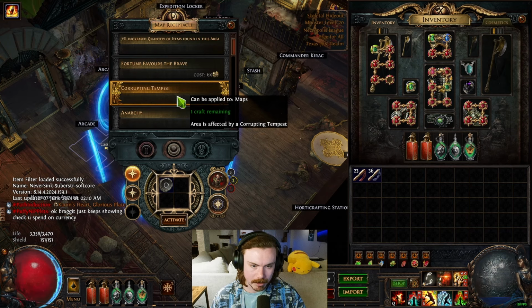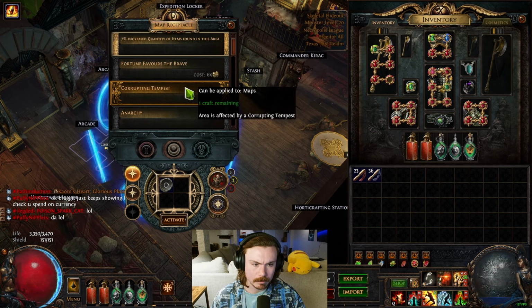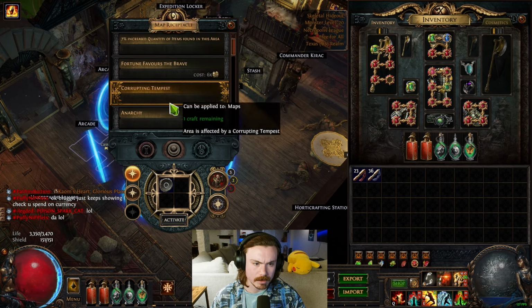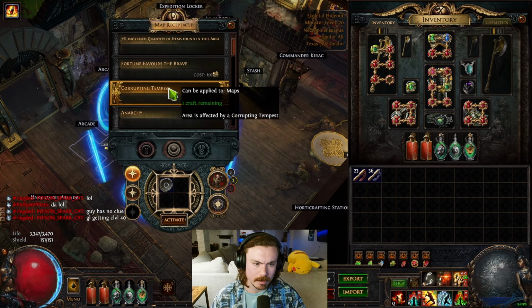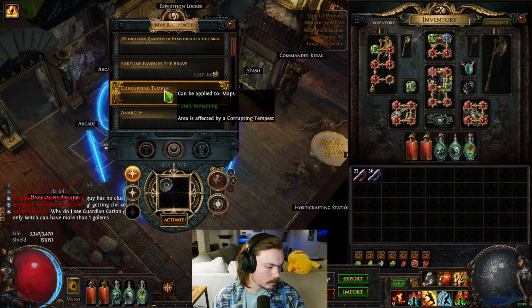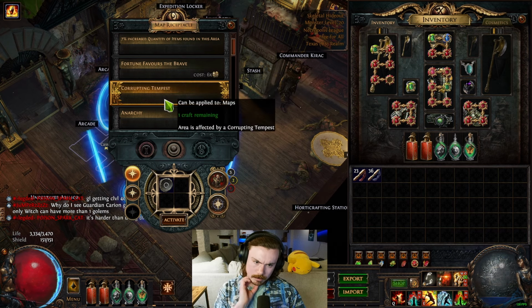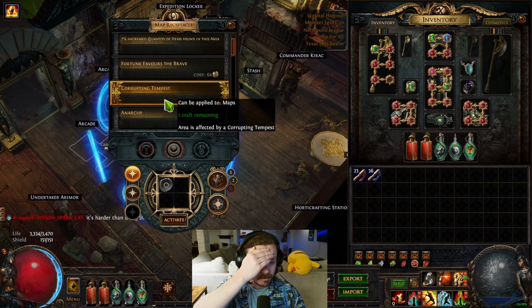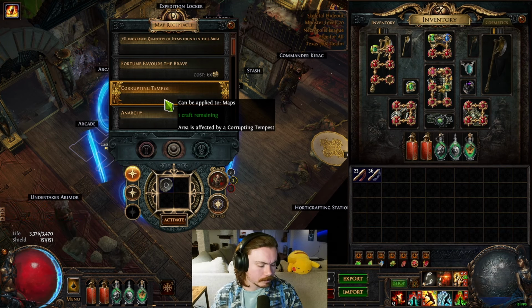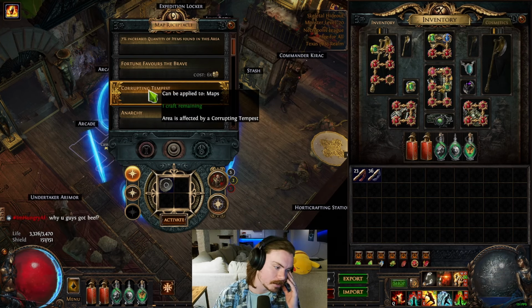Wait, what? Corrupting Tempest. One craft remaining? What is this? What does this do? Looks like I can have this and this selected, or no? Should I select Corrupting Tempest or... can be applied to maps, one craft remaining, areas affected by Corrupting Tempest. Should I save this then for a higher tier map? I'm trying to think if I remember what Corrupting Tempest is. Does that just mean there's a guaranteed portal? It doesn't really matter.